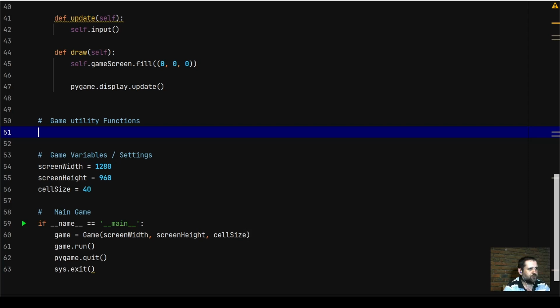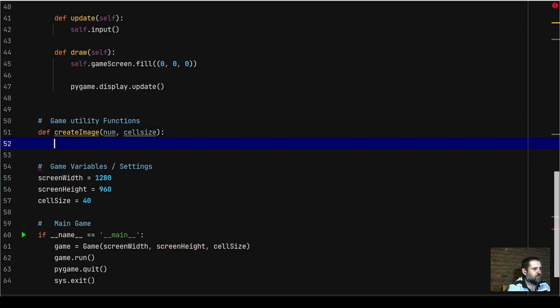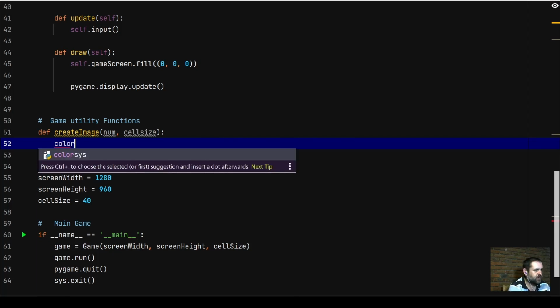The first thing we need to do is create a function, and that function is going to be called define CreateImage. Straightforward, nothing serious. We're going to give it two arguments: a num argument and a cell size argument. Inside this function, we have our dictionary of colors.